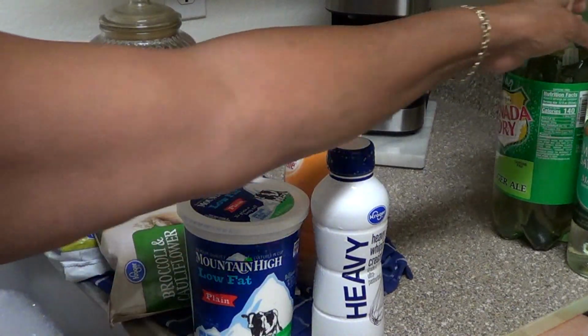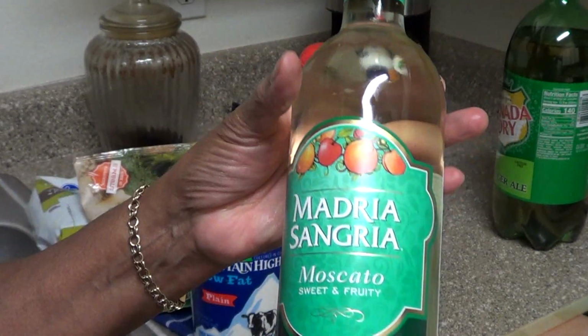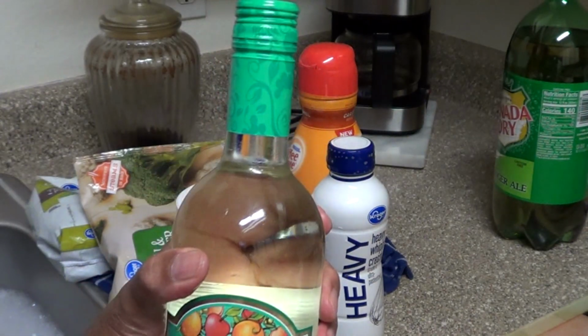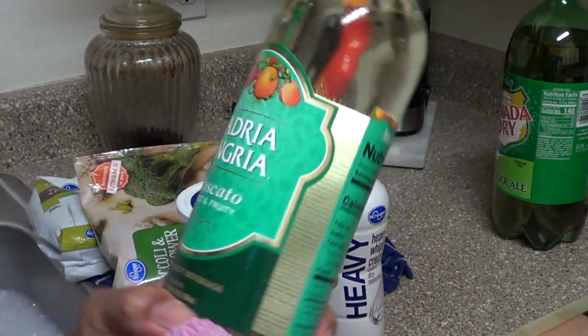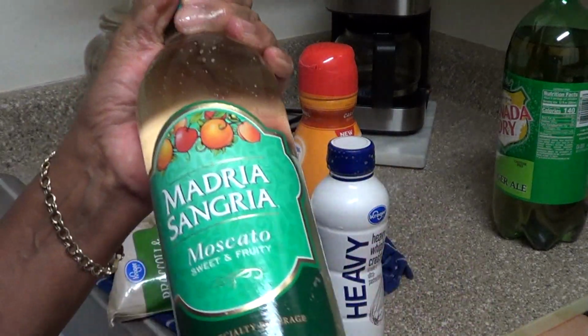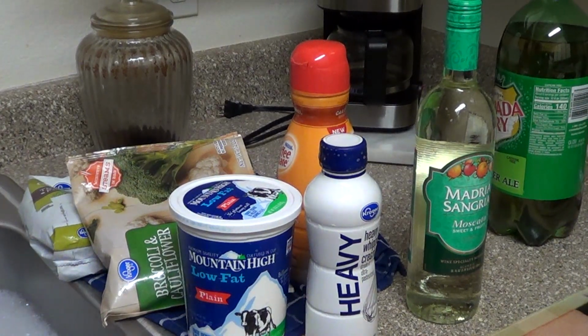And look what I found. Something sweet and fruity. That's going to be for my lunch later, or my dinner, because I'm going to have some more chili. I made some black bean chili, and I got a bunch of it in the freezer. And that's what I'm having today for dinner. All right, let me finish washing up here.